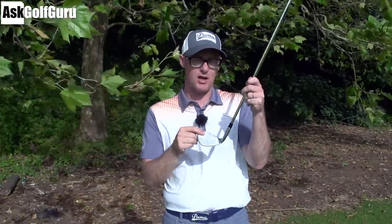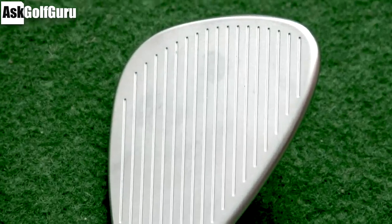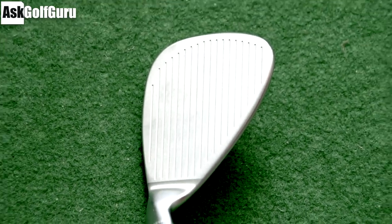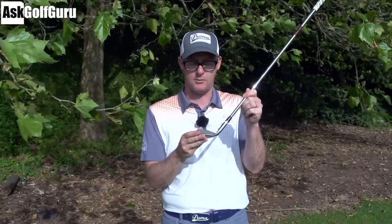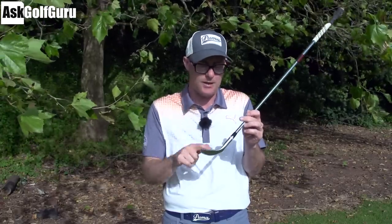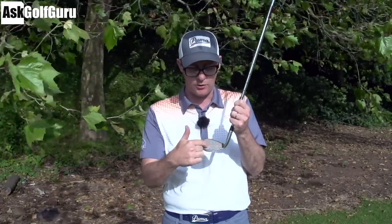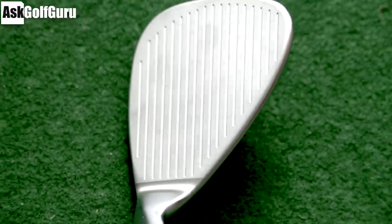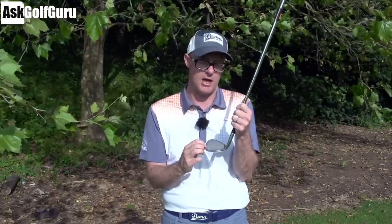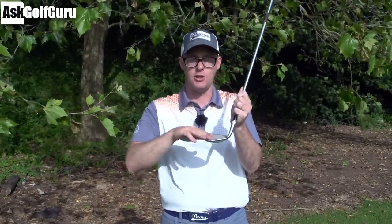You've got this extended toe, a much higher toe on this club — a bigger bit of club basically just welded on at the top, as I read somewhere in the first prototypes. Because when Phil is opening the club up in long grass, he's finding that he's hitting out in this area, higher up on the face. So he's asked for more club to be there. It's also got the grooves all across the face — not particularly more grooves than any other club, just covering the whole face, from heel almost out to the extreme toe.